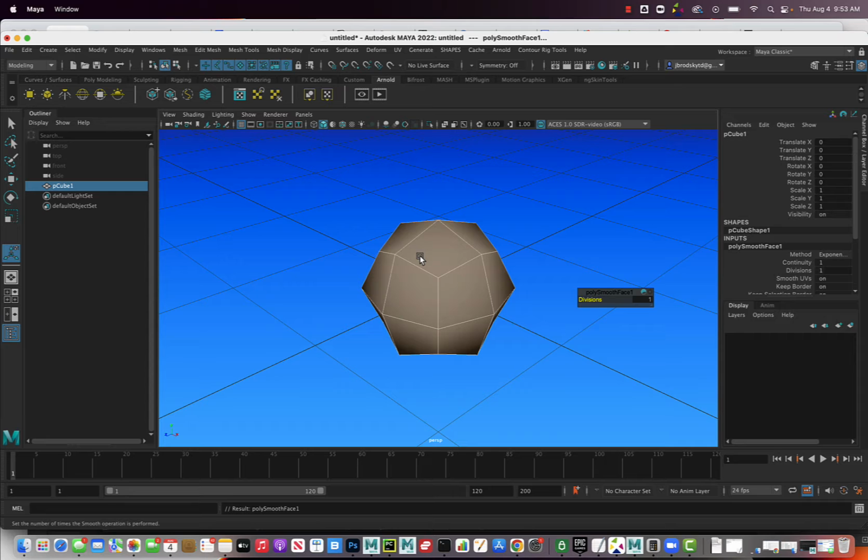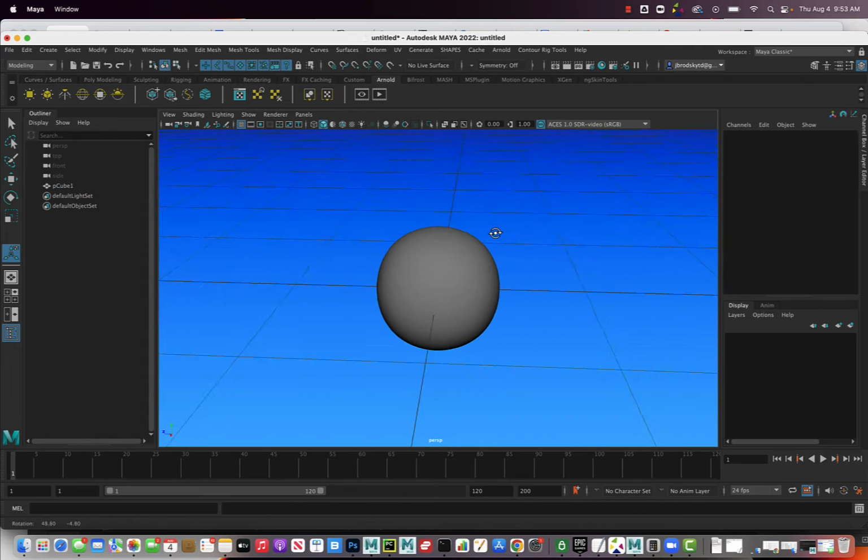But if I keep smoothing it, if I hit the G key and just keep repeating the last move by hitting G, it turns into a sphere basically, because it's taking that cube and just kind of smoothing it out, and at the same time it's adding detail to it. So I'm going to undo that, hit Z a couple times.